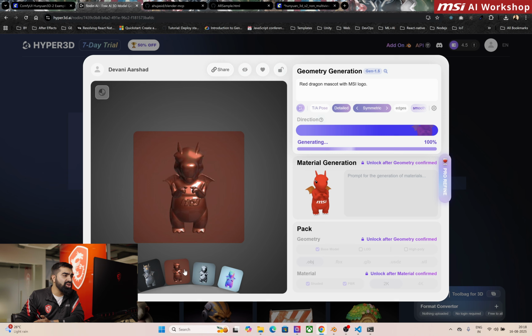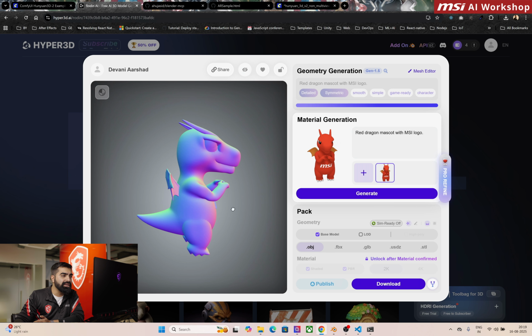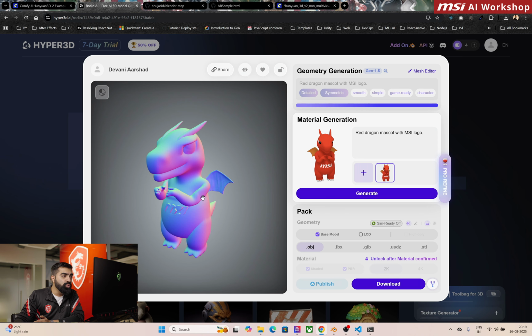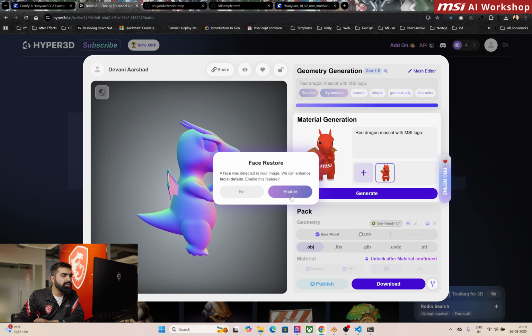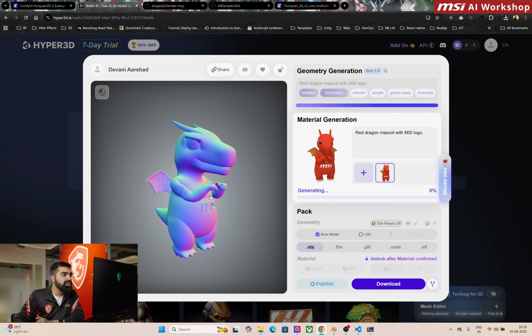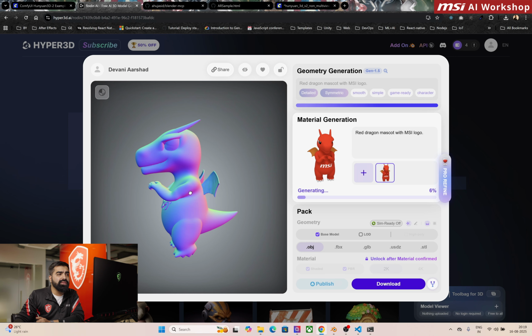You can check out different channels as well to see how it looks. So the material generation is in progress. Okay, so the model is now optimized. You can see that it is quite smooth in terms of the whole character. No, I think the face is good, so I don't want to do a face regeneration. So this is generating the materials now, which is basically the red color and the golden color, which you can see on the back of the wings. Let's see how this comes up very quickly.